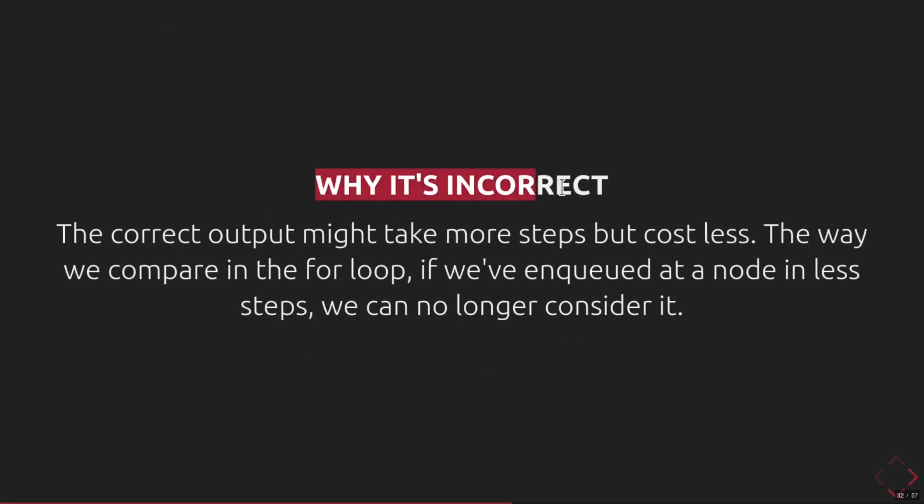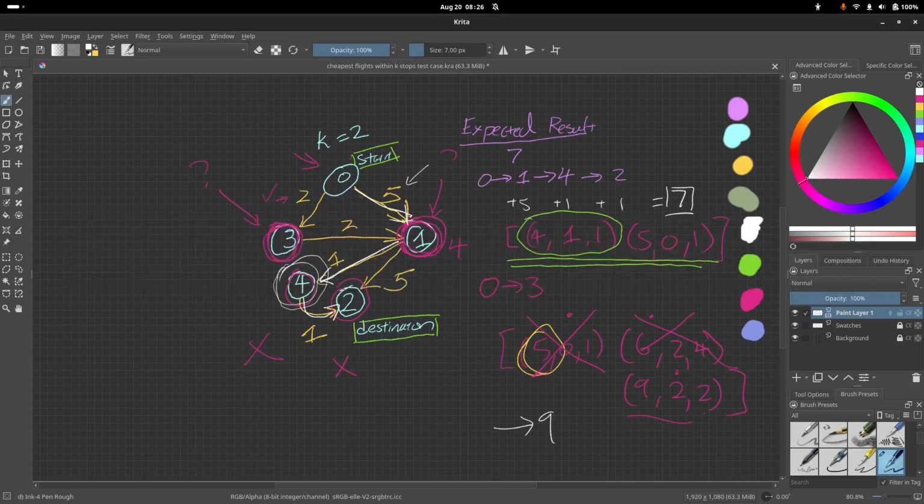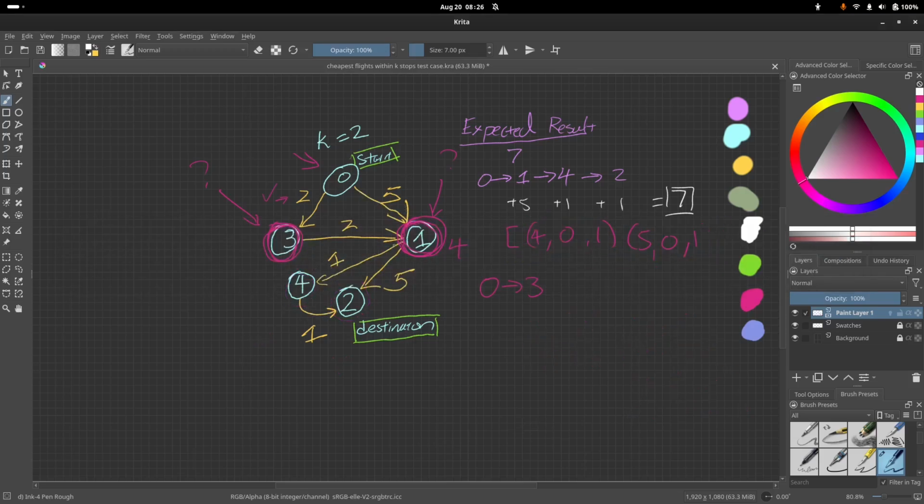Okay, now that you're back, this is why it's incorrect. The correct output might take more steps, right? But it might actually cost less. Okay, it's possible that in a graph, and we actually can use this same test case to take a look at that.